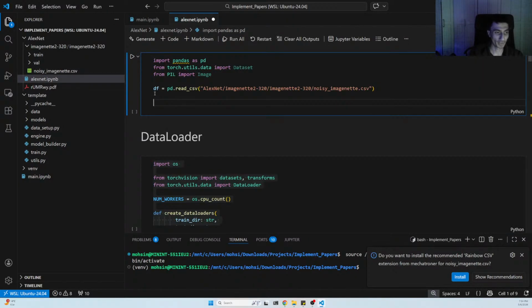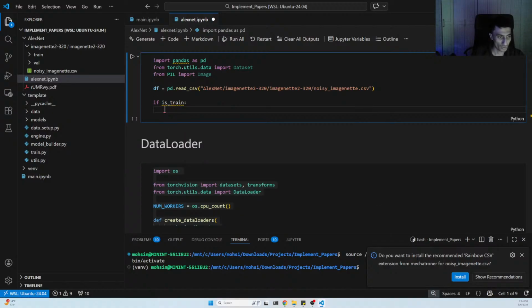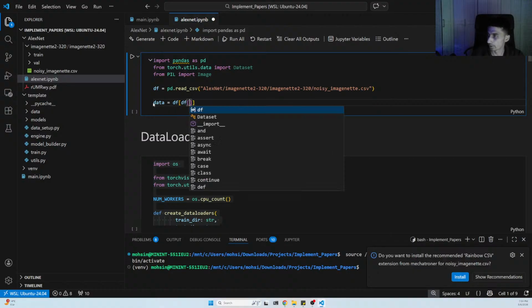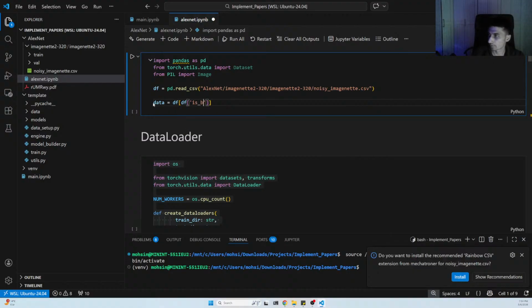So we will say that if is train, which comes afterwards, we can do data equals df is valid, and let's call this data train.